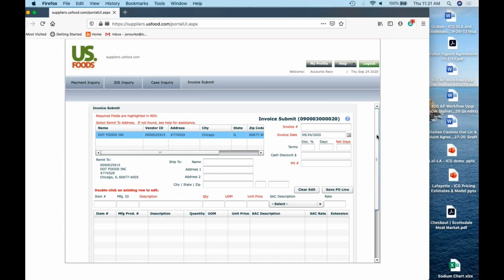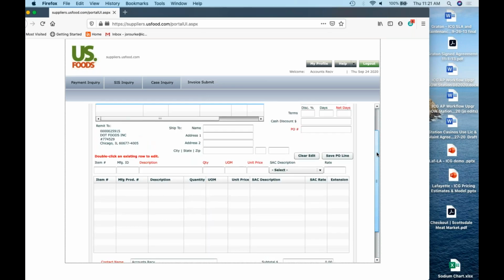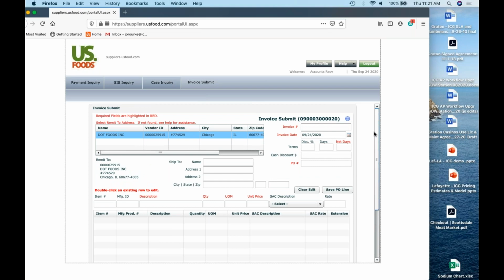You can see over here, this form, and again, highly configurable. You're going to hear that word configurable throughout the demonstrations today, because everything we do is not out of the box. These are all very configurable to meet your process, to meet your look and feel, whatever your business requirements are. So in this particular case, we have this web form where they can come in and submit. They can type in, and I'm not going to do a lot of typing here and bore you with my terrible typing, but they could type in their invoice number, date, put in any terms that are relevant on this invoice, any cash discounts they might want to apply.